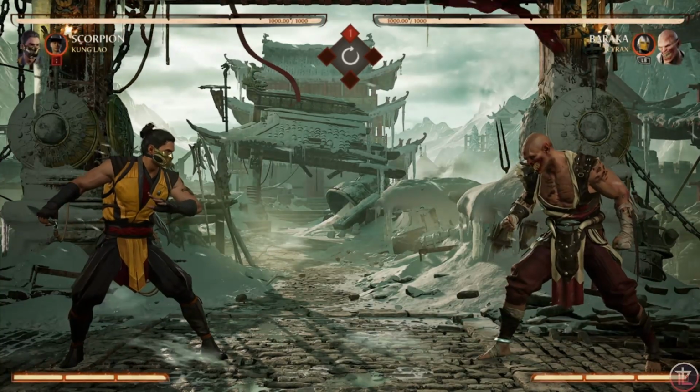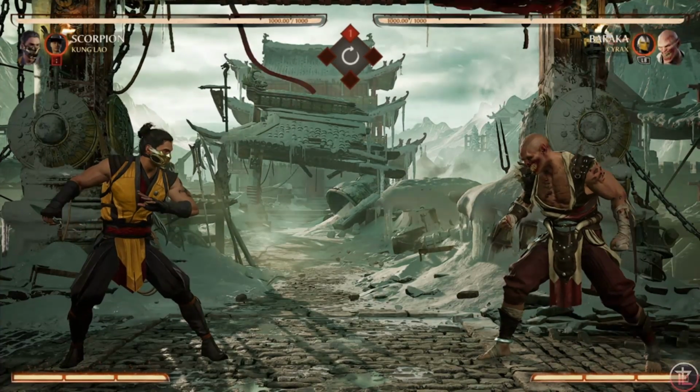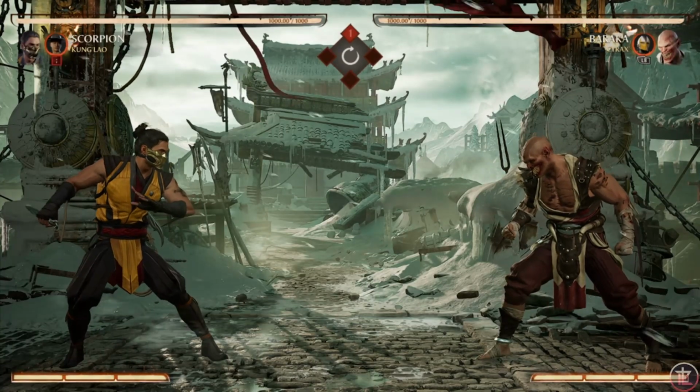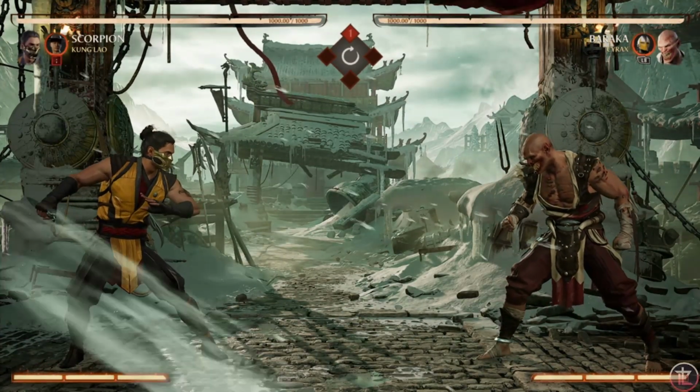But then there were still some characters that could challenge jumps, like Liu Kang, no problem, like Baraka, but it was very specific and situational, and that's just how I felt, at least for me. And I've seen other people talk about that too.